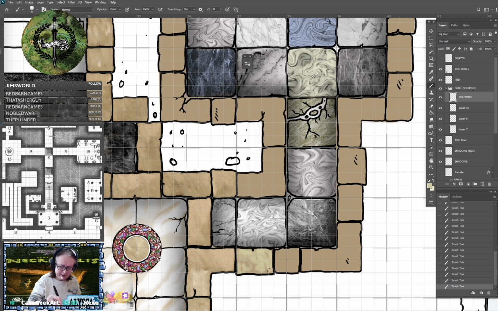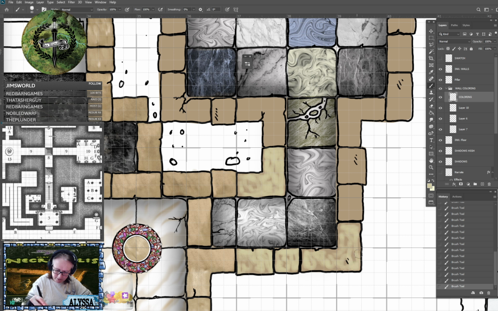I'm going to reverse it up a little bit. I think I still have opacity on, do I? No, I don't. Good. This is not a style I like doing.